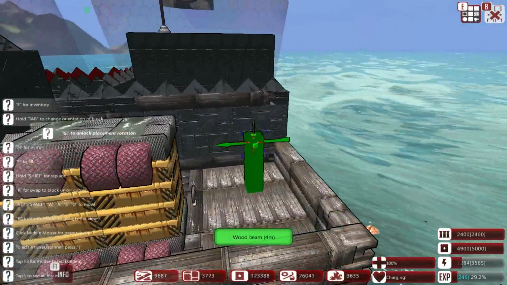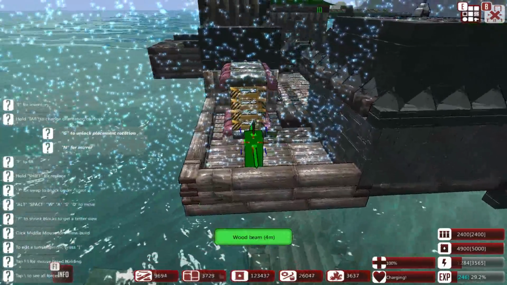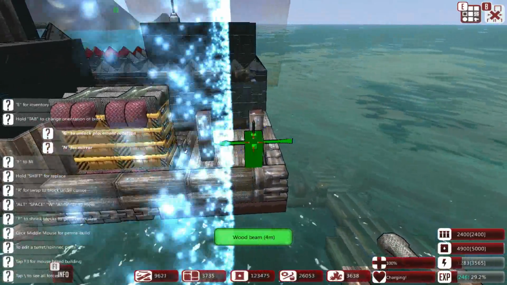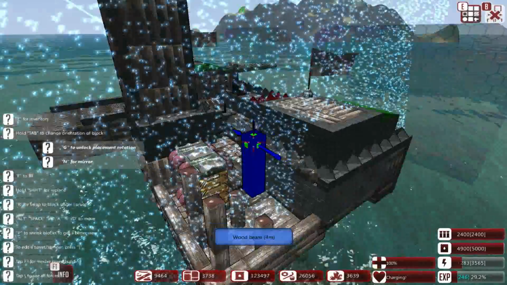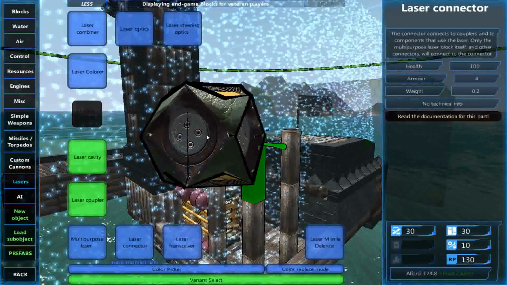So let's mirror it here. I'm going to have it in the corner over yonder. Yeah, that's okay. 1, 2. 1, 2. Oh, wrong colour, I've just realised.